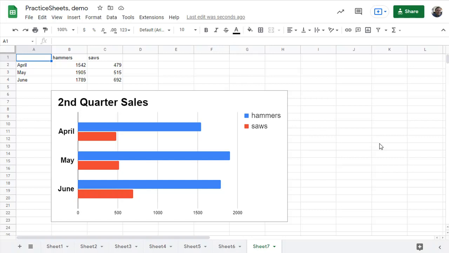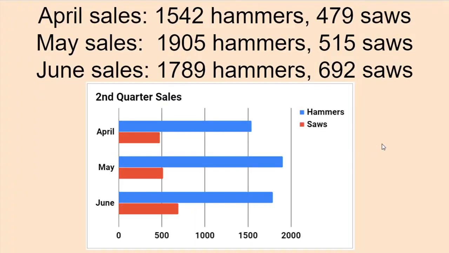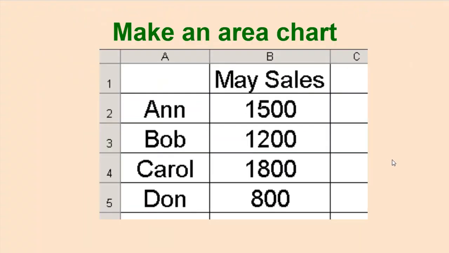Well, there is one more, and I'm not going to make it, but I think you can do it. If you have time, I think you probably do. We're going to make an area chart. It's not a pie chart. It's not a bar chart. It's not a column chart. It's going to be an area chart. And see if you can make an area chart. We're going to make this on sheet number 8. And this will be our final one. So I'll just leave this for a moment while you can write it down or just pause the video. It's the last one.